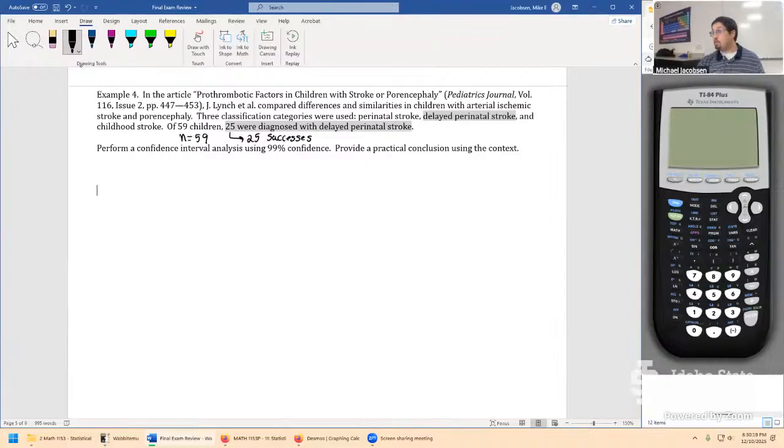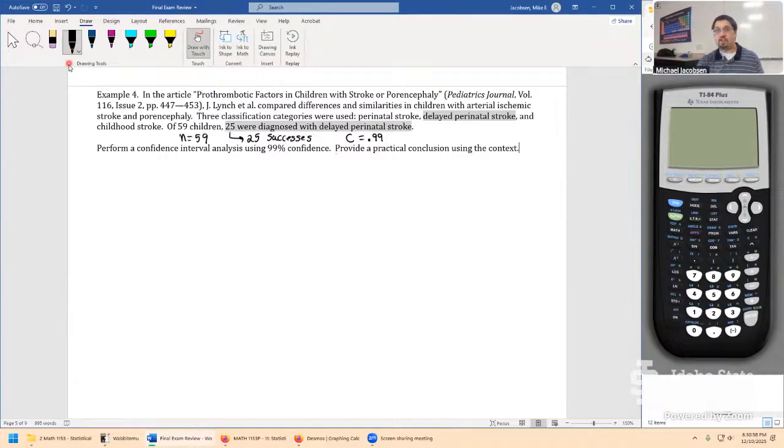So the data is categorical. We're going to do a confidence interval analysis at a level of 99% confidence. So this tells us C equals 0.99. We'll provide a practical conclusion, and that's the whole statement of the problem so far. Categorical, sample size 59 with 25 successes. Since our windows can be bigger, right? Yeah, probably, because that sample size is small, and also the confidence is really large. You're probably looking more into the confidence for the widening. Yeah, absolutely. That's going to make it pretty wide altogether.